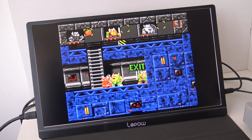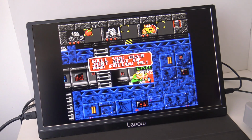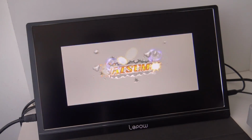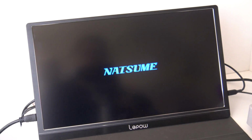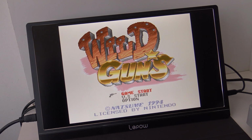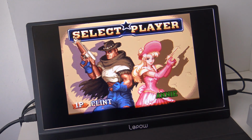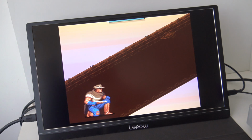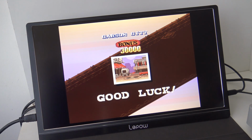Oh man, I love this game. So this is a game a lot of people don't know of, and here in Europe it's pretty obscure and it's quite expensive to buy. That is something very cool that you need to have in your collection. The game Wild Guns. This is a really cool shooter. If you play a lot of arcade games, you are familiar with the way this game works. Basically, shooting in the depth and trying to shoot everything that walks. More like Blood Bros.